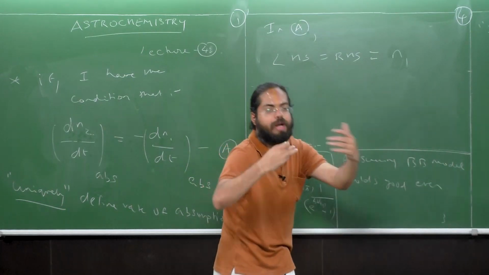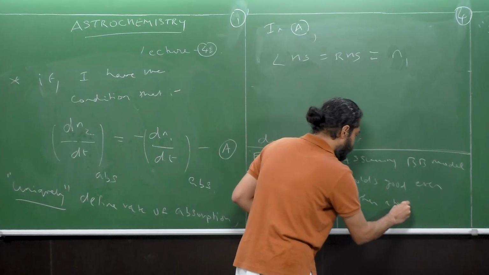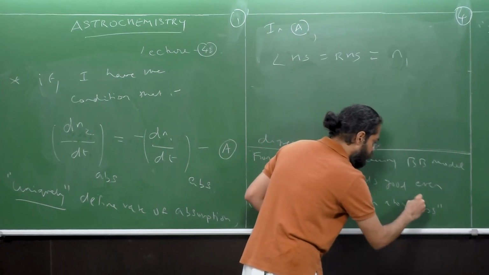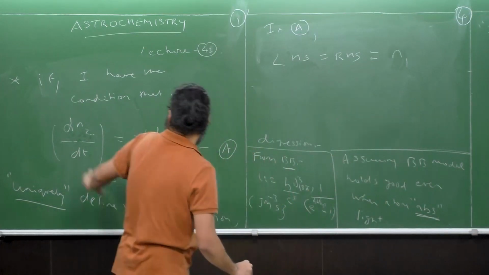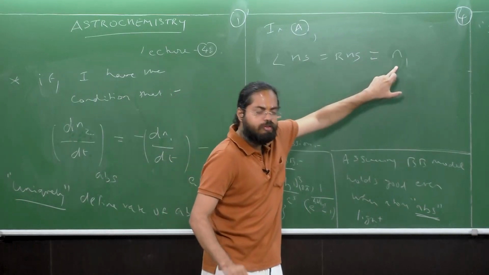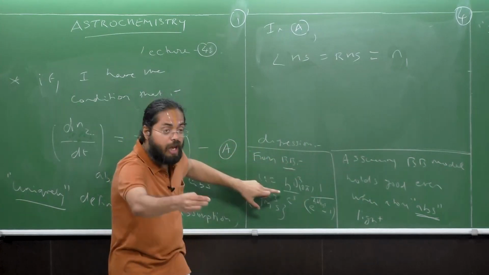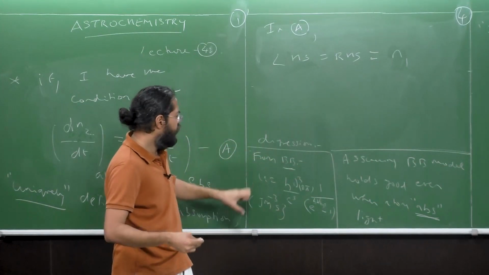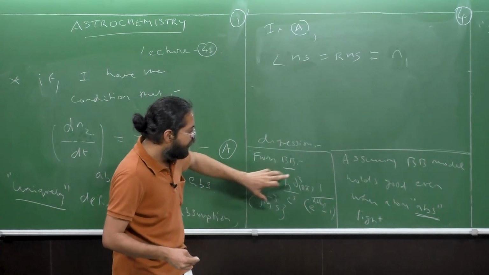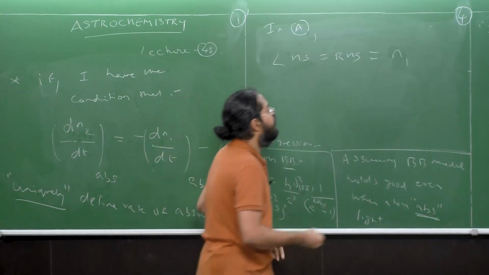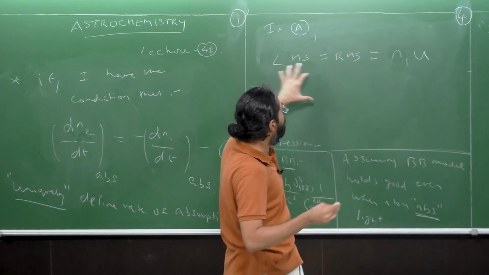even when an atom absorbs light. Okay, so what Einstein said was that this rate is of course dependent on the number of electrons, and not just that, assuming the black body radiation model is good, he hypothesized that it should also be dependent on this term u, which is given by the Planck body expression. So it should depend on these two things.